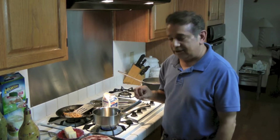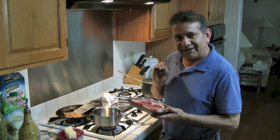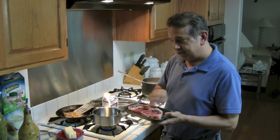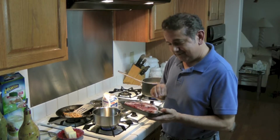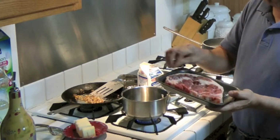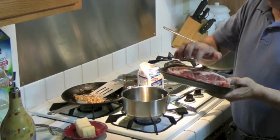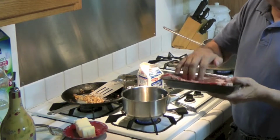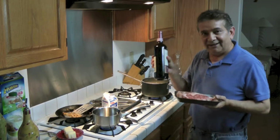Today I am making a ribeye, Tuscany style. It's marinated in sea salt and Chianti wine. Yes, Chianti wine. And how do I do that? I sprinkle the salt, but before I do, I go ahead and with my fingers kind of soften the meat, and then I add the Chianti wine.